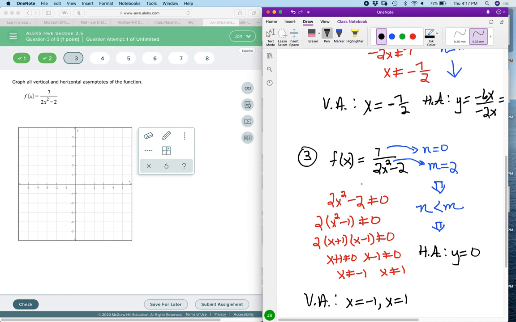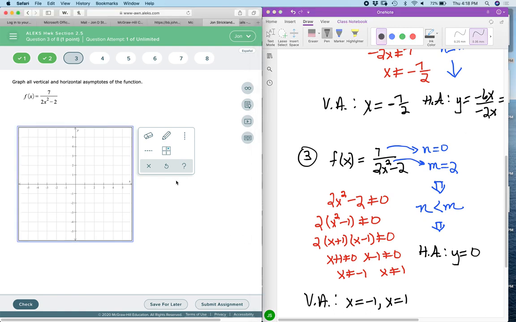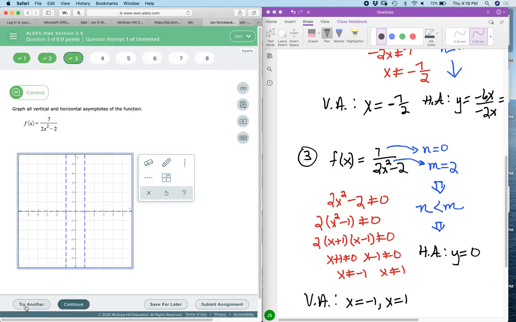Okay, so in checking what we have, with our vertical asymptotes, x cannot be negative 1, x cannot be positive 1, and so with our vertical asymptotes we have x equal to negative 1, x equal to 1. So again, these are exclusions from the domain of f of x. These boundaries signify that the function cannot allow the values of x at negative and positive 1. And again, for the horizontal asymptote, we have y is equal to 0, and checking, we had the result to be correct.